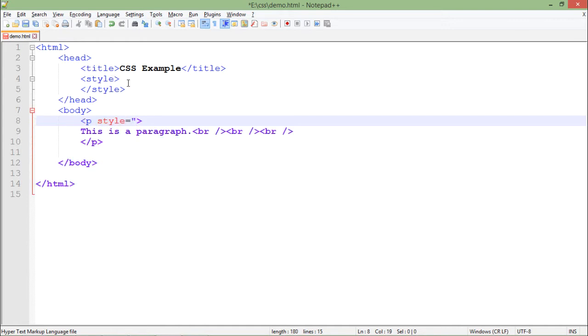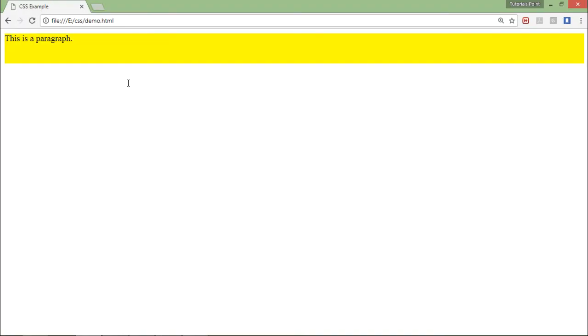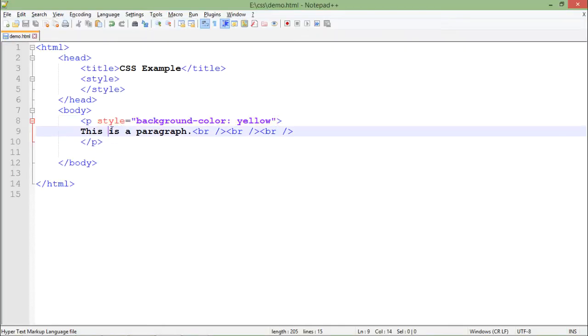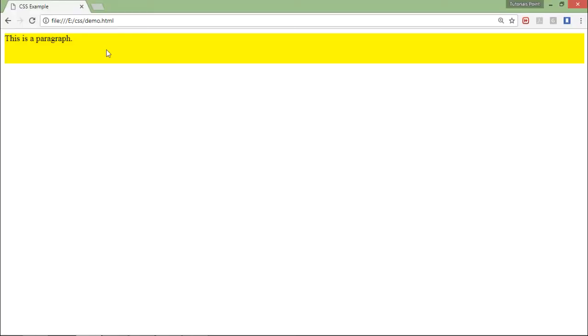So style is equal to background color, whatever you want, let's say I'll pass yellow. That will change the background color to yellow. Since I specified the background only for this paragraph, only this much portion has a yellow background. But you can see there is a sentence, and after that I have added 3 line breaks. That's why you are getting this much height.